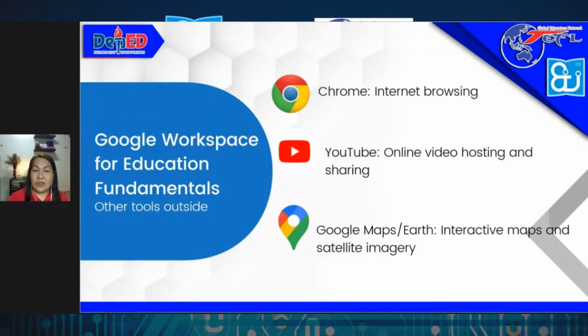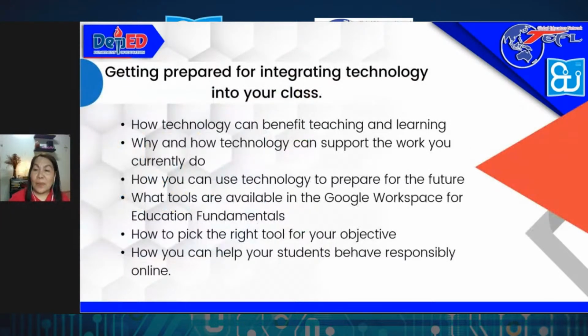So now we're going to focus on getting prepared for integrating technology into our classes. Since we know the Google Workspace for Education fundamentals, now we are ready to prepare how to integrate the technology into our class.